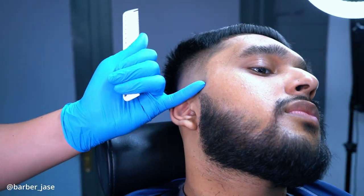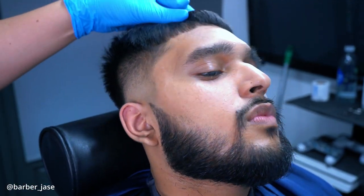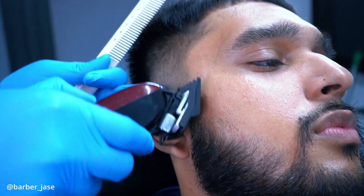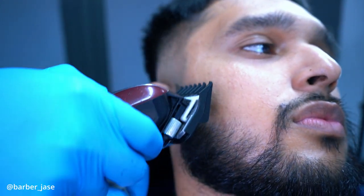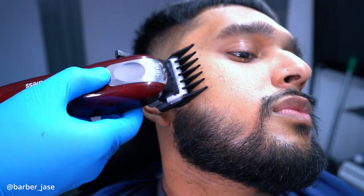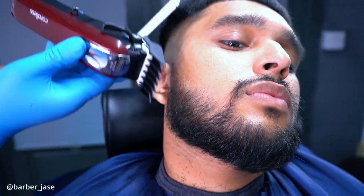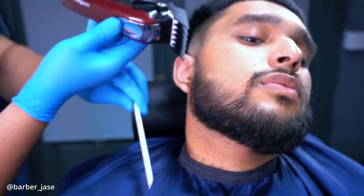Cool, so on the sideburns here, I'm gonna fade it out slightly. Because he wants it pointed, I'm not gonna fade it out completely. I'm gonna keep it maybe a number 1.5 at the top and fade it into the length at the bottom there, yeah? So, starting from the top, I'm using my 1.5 guard, taking it down, opening it, and I'm going slightly lower. The longer I go, the lower I can go on the sideburns. Number two, take it slightly lower. And then a number three, just below the ear. And that should blend into the length.